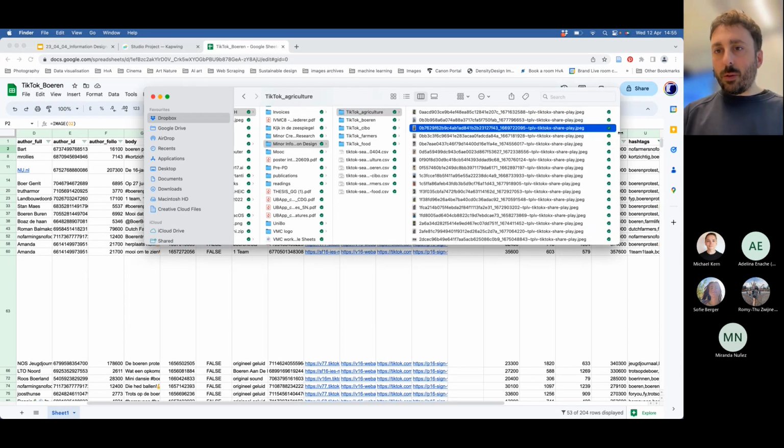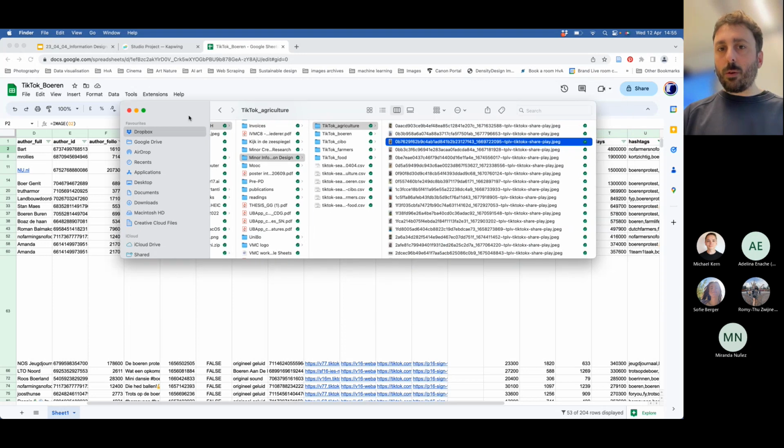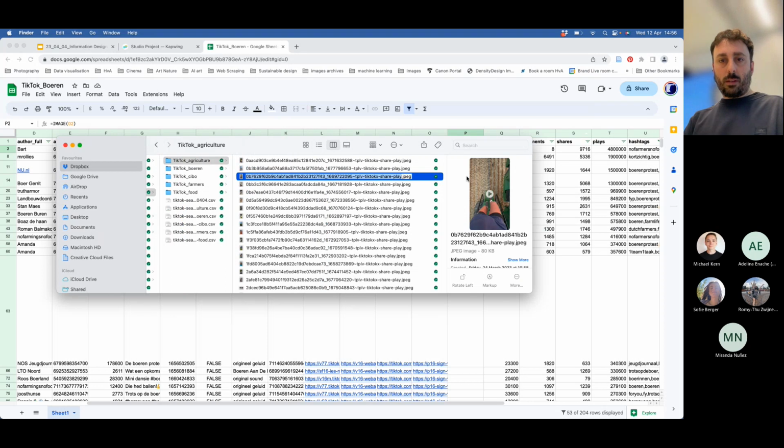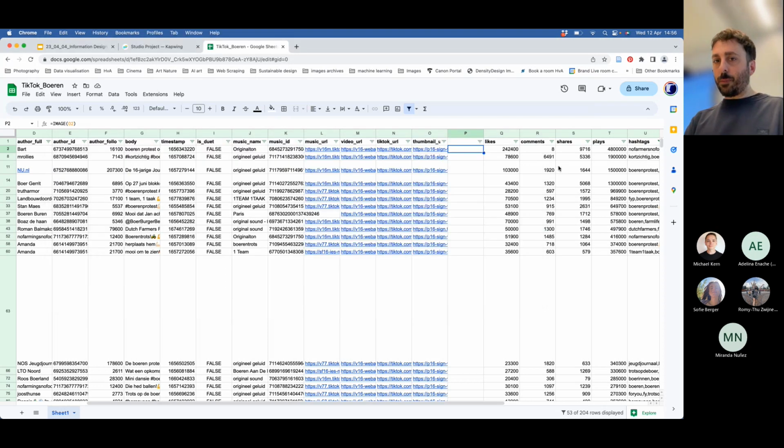Yeah, the other thing you can do, I think, is go to your folder of images directly in the Finder. You see that your images should be renamed with a long code that's unique to each image. And I think you can search this in your data set. Let's see if it works, or at least part of it.